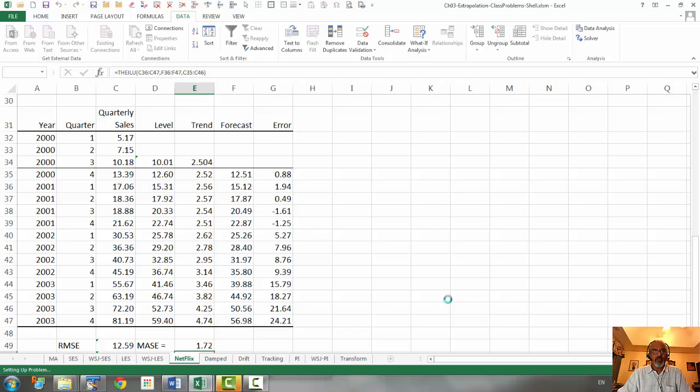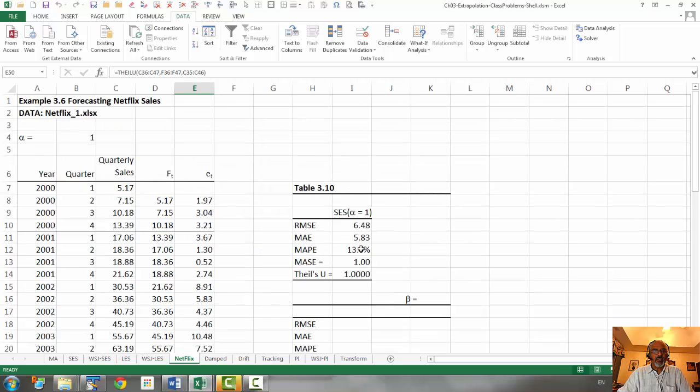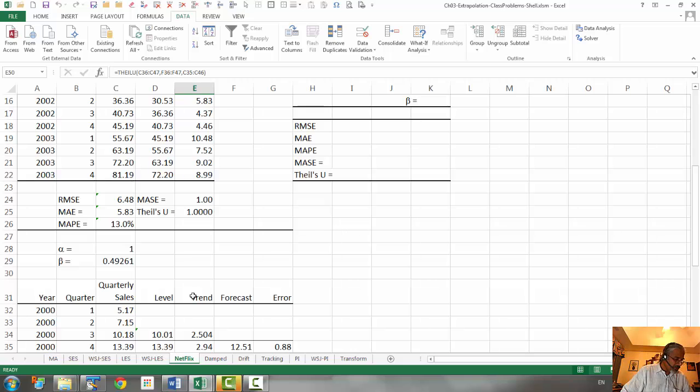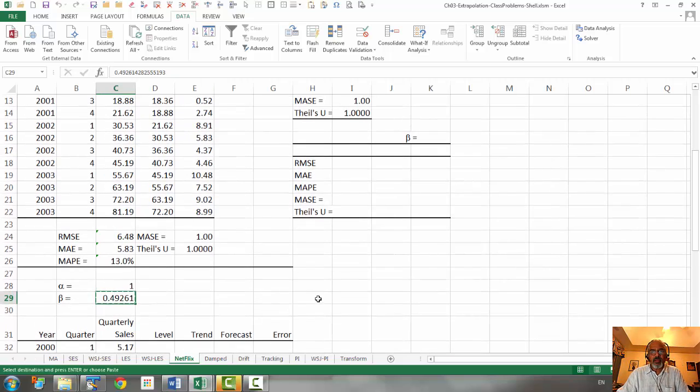Okay, now solve. Now we get the best values. So once again, alpha is 1 and beta is about 0.5. Now that is using RMSE. So let's copy this beta over here for RMSE. So this one is by RMSE.